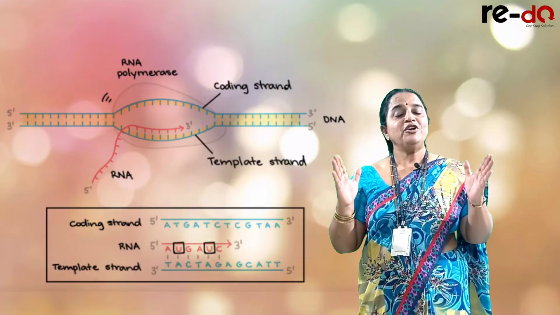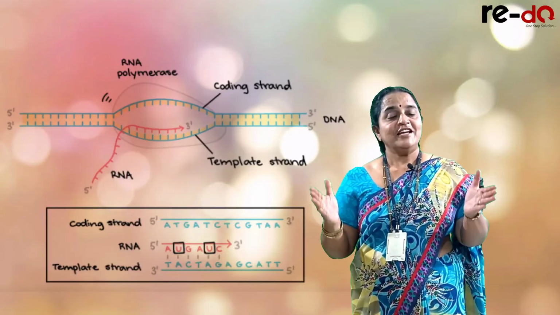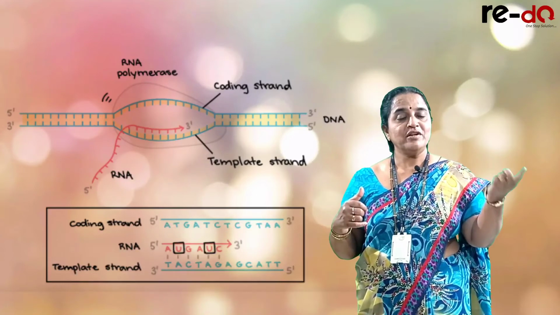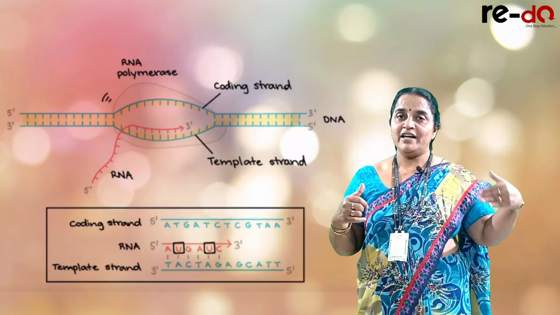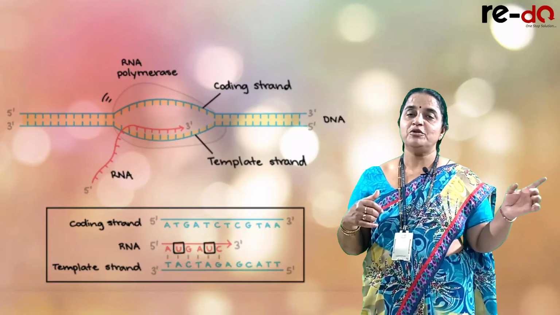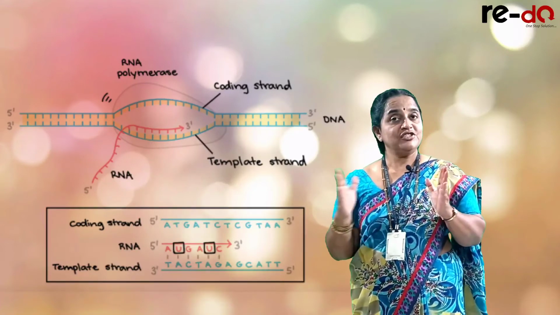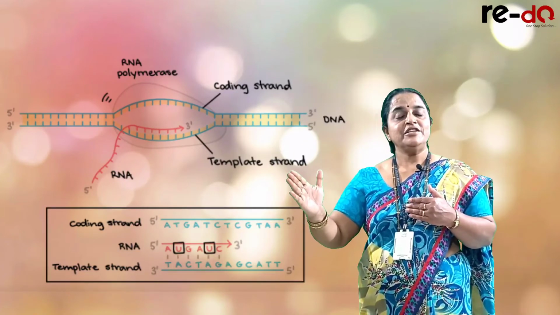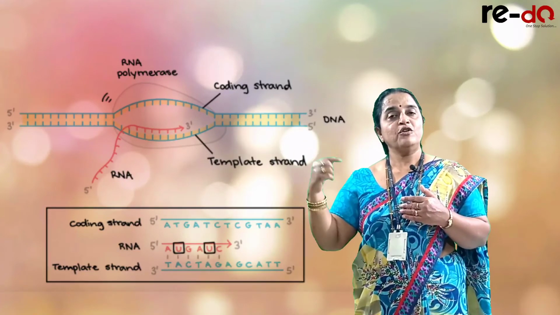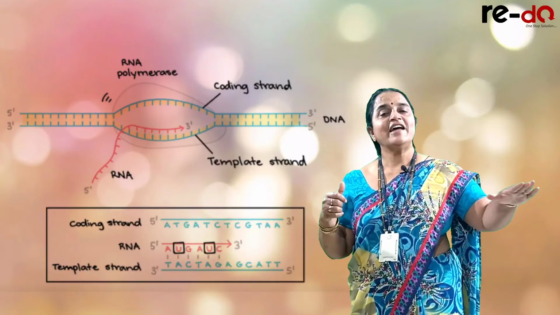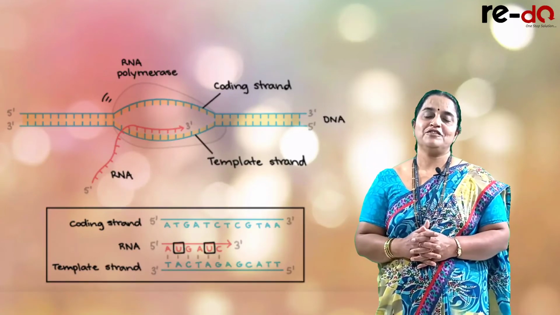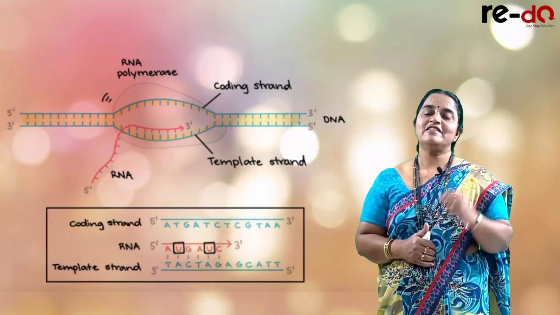Thus, a segment of DNA we call a gene regulates synthesis of RNA by exposing the promoter region for binding of RNA polymerase with sigma factor to initiate the process, the structural region to synthesize the RNA molecule, and the terminator region. When it is exposed, Rho factor will come, inhibit the activity of the RNA polymerase enzyme, and the process of transcription stops. With this small session, I will conclude today.